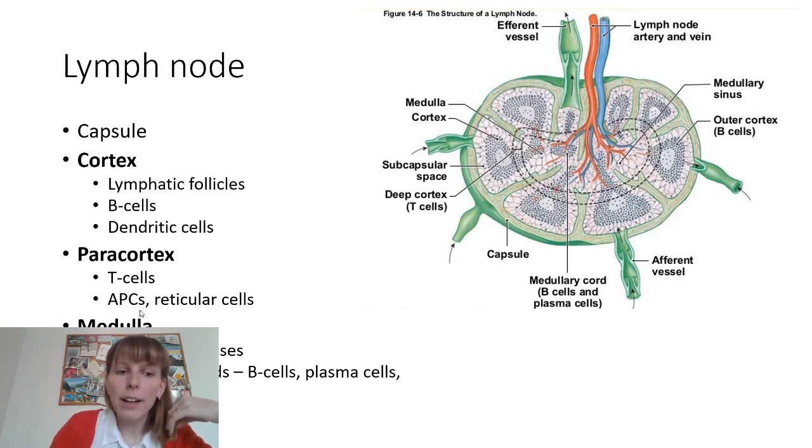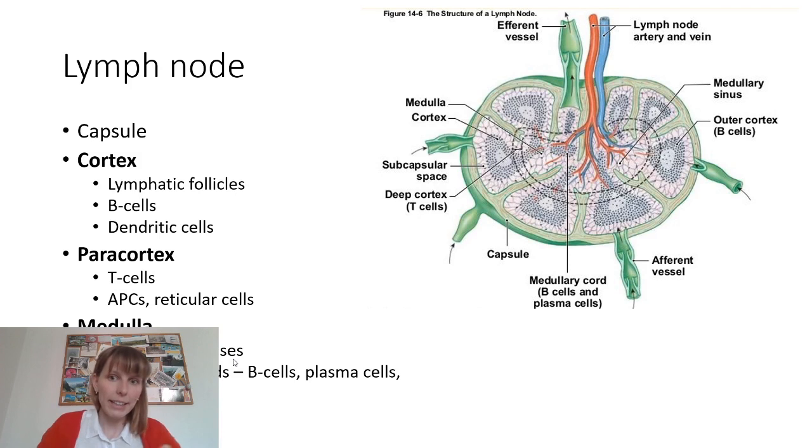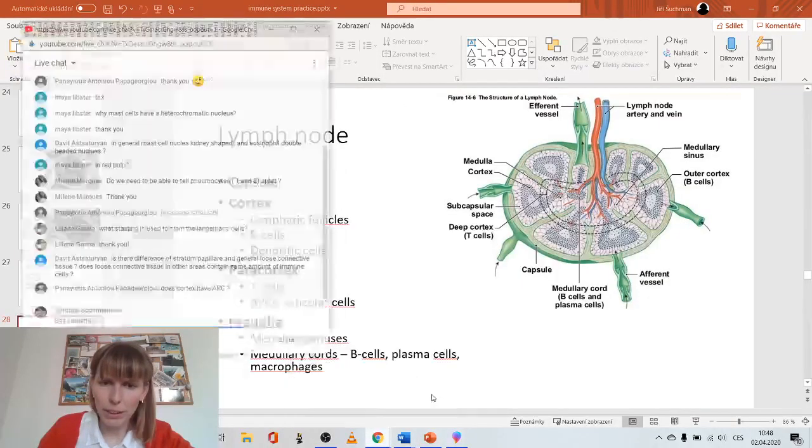And in the medulla, the blood and also the lymph will be in medullary sinuses, which is something like a blood vessel, but quite wide. And these sinuses will be between the medullary cords. So these will be cords of cells, and between them you will have spaces for the lymph to go through the whole lymph node and out of it. So it sounds complicated, but it's not so horrible. We will take a look at it.